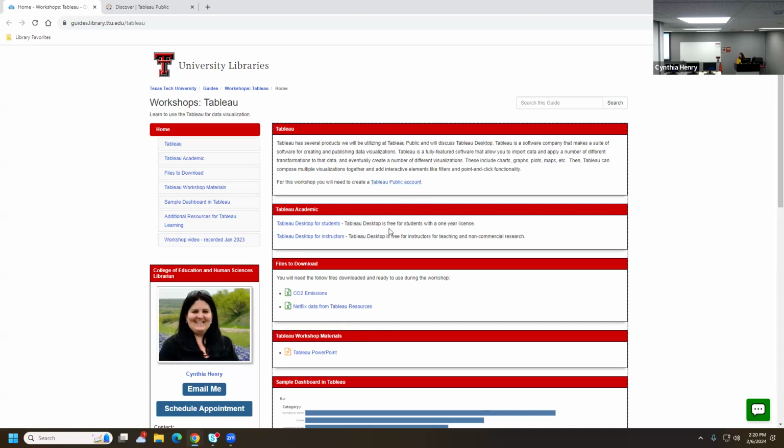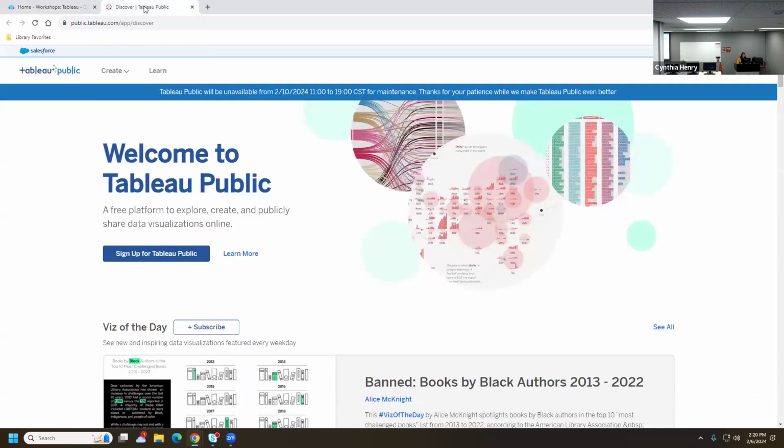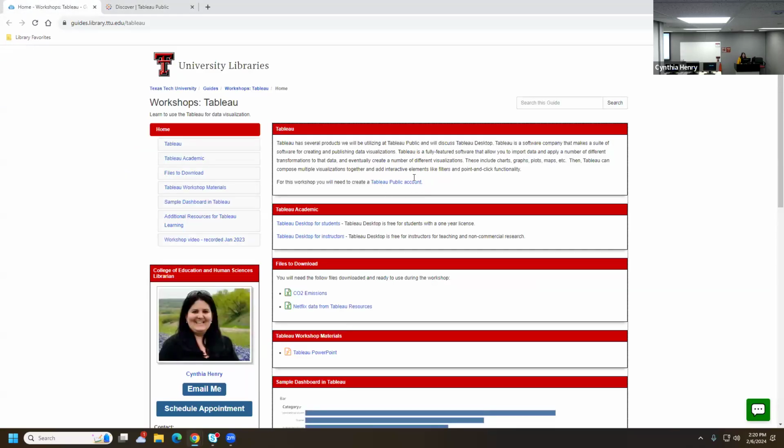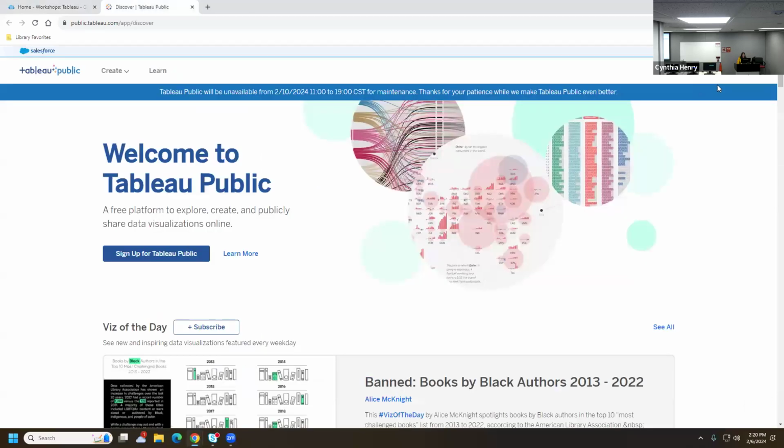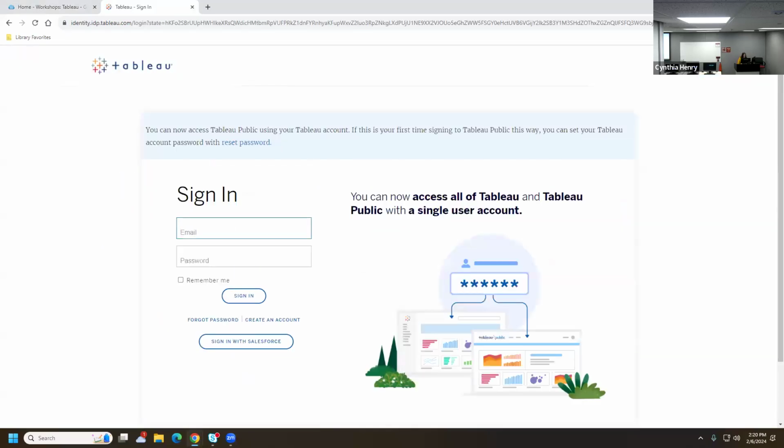So you might just want to have this one running in the background is what I kind of do. I opened the Tableau Public link from right here, and I'm going to sign in with my account. And I hope Zoom is seeing what we're looking at. If y'all are not with me, please tell me.